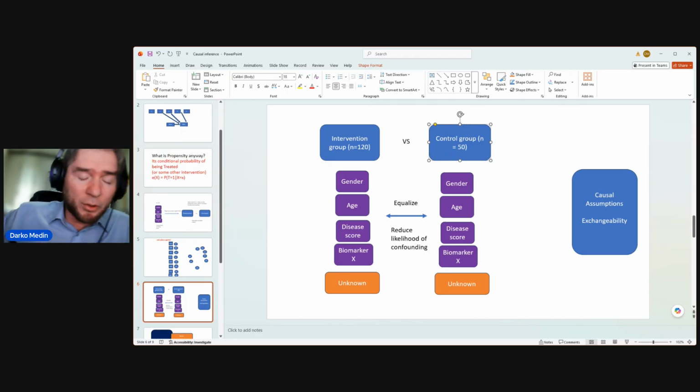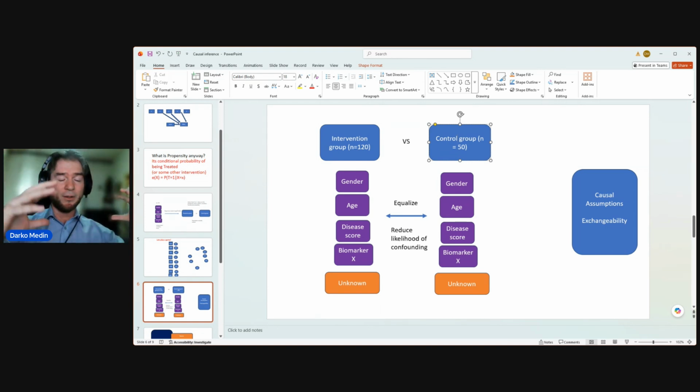There is another assumption that is very important, which is the assumption of positivity, which has to do with the fact that you have patients stratified in the groups in a way that you cover the correct strata in those groups, that you have a positive value of presence there. There are a lot of assumptions, but really for this occasion, exchangeability is the one to focus on. And it's the most important one to achieve, even though others are important, right? Others carry their weight and importance, and we will talk about them in the future as well.